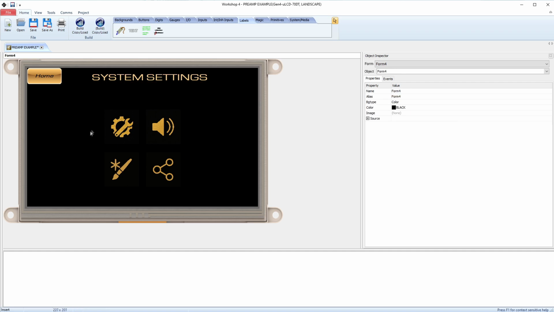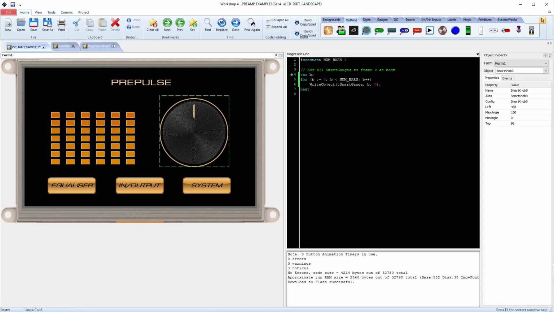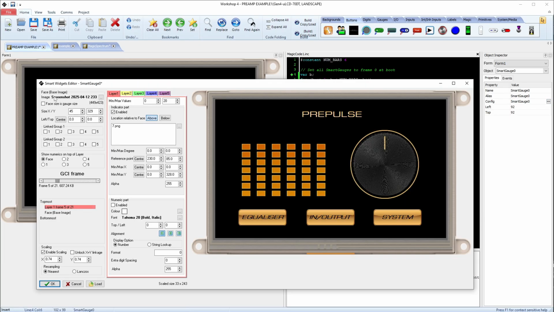And of course, make sure there's a home button on this screen too, so users can easily return to Form 1. Okay, so the very last thing that we're going to do is build these audio visualizers. So same as before, we basically just go into the config, put our base image, and then we put the image that is going to go on top of that.